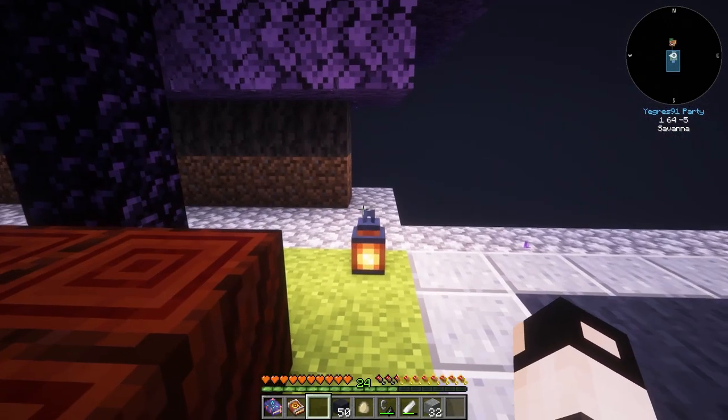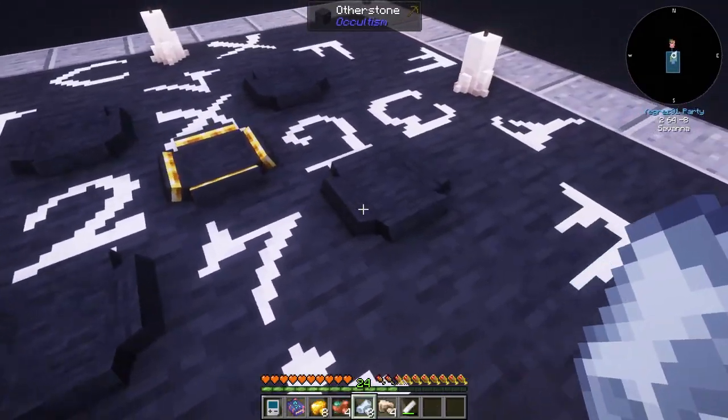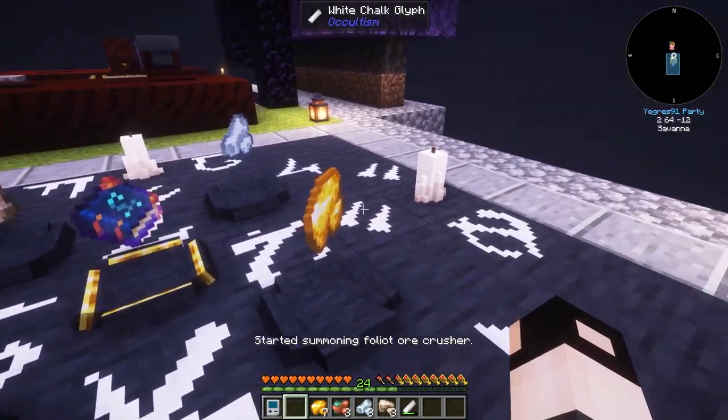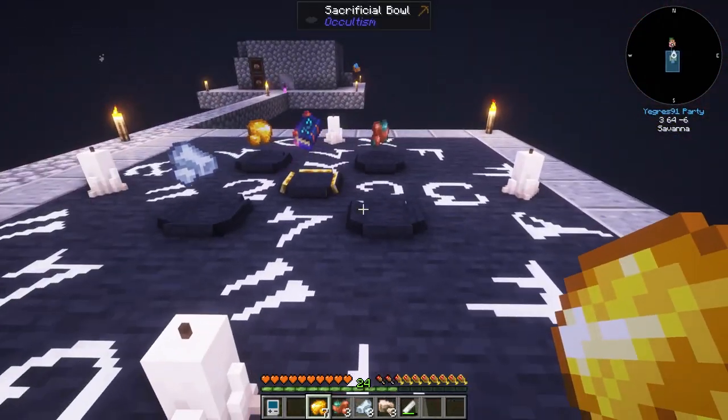Right, let me summon the Crusher. All right, guys, let's see. I've got materials: raw silver, raw iron, raw copper, raw gold, and then the Book of Binding. Started summoning Foliot or Crusher. Okay, it did something.